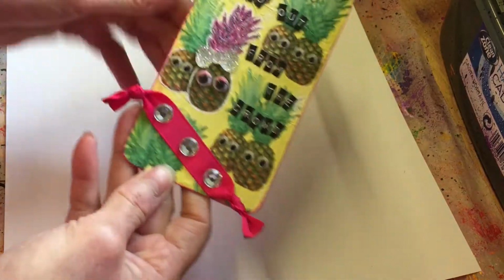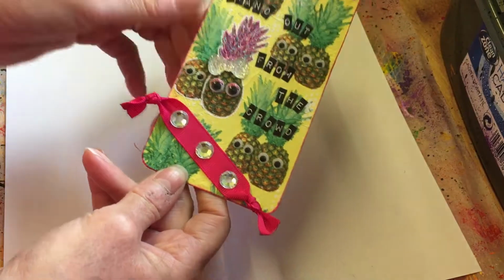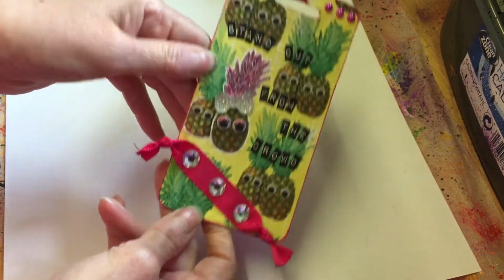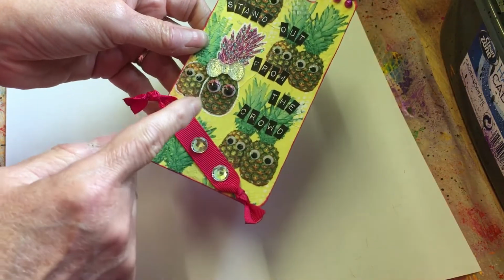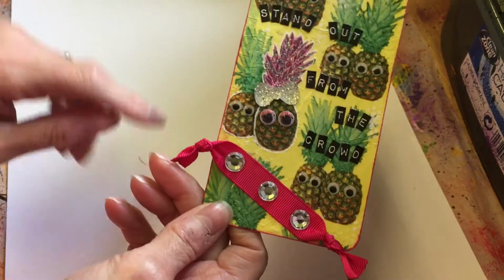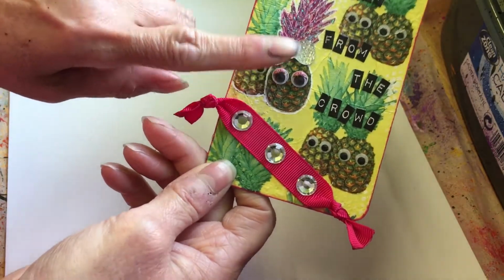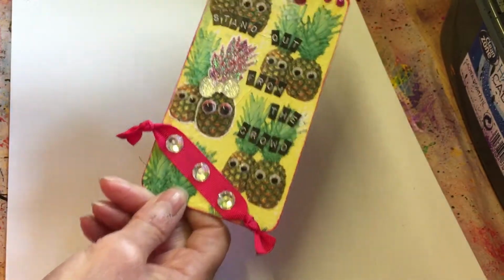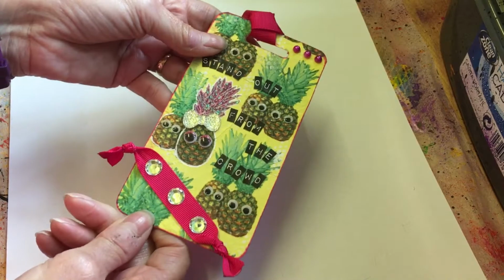So this is my favourite one. I knew what I wanted to do as soon as I saw the pineapples. I just wanted to write something that said stand out from the crowd, or the other thing I was going to write was be different, and I just blinged one of them up. I quite like this. The little googly eyes are what Angie Beaumont sent me, so thank you for those, Angie. I'm not 100%. I've struggled. It's something that should be easy.